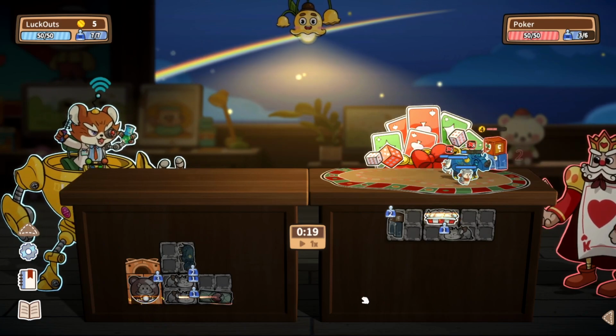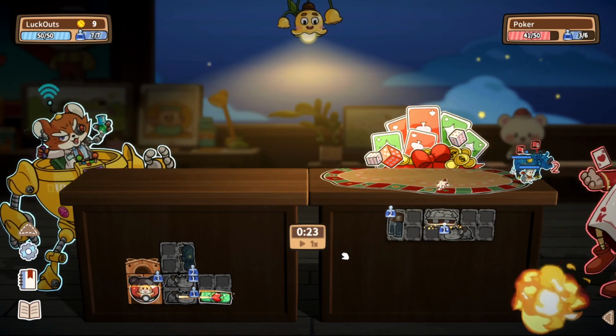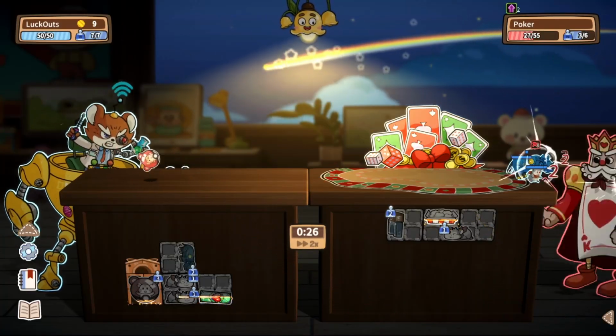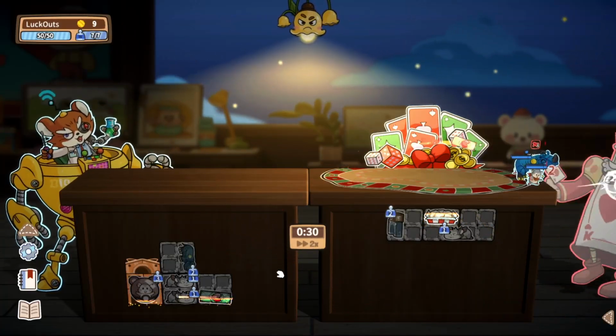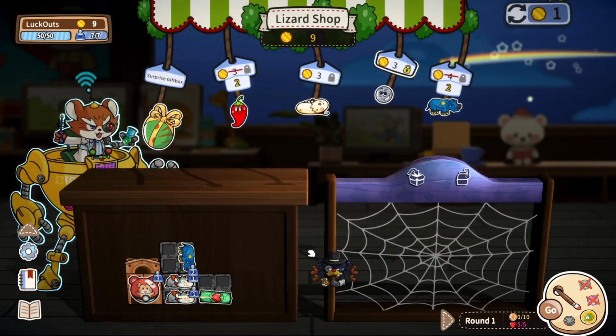Now this warrior, this block applies a lot of physical vulnerability, which makes us take more and more damage. We do knock him off the table. I'm going to speed up because we're just going to be taking out this poker. Not too much of a problem. Amazing. We got our 7 gold. Hell yeah. But hey, we also got our lizard shop.